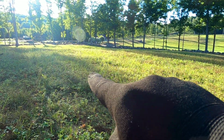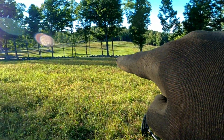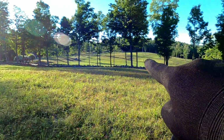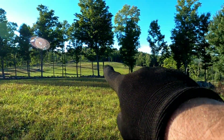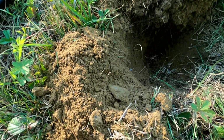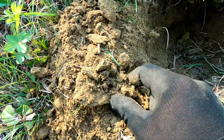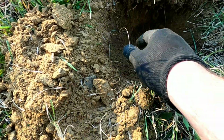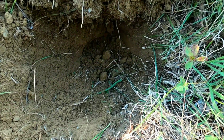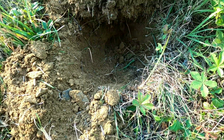I've been making my way through here. This is the rectangular section that I wanted to get into first before going out to where the old home used to be, up on that hump there and out in the field. As you can tell, this ground is quite gravelly. There's a lot of rocks. It's not really the easiest to dig in. It's not too dry, but it's still pretty tough to get into with a shovel.